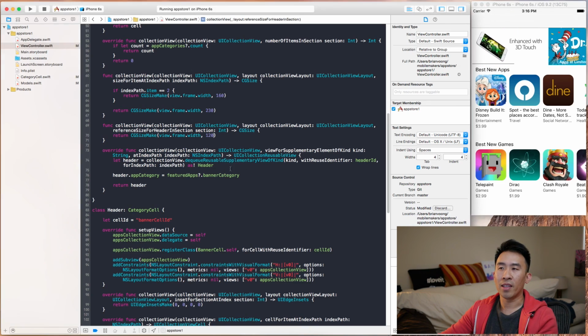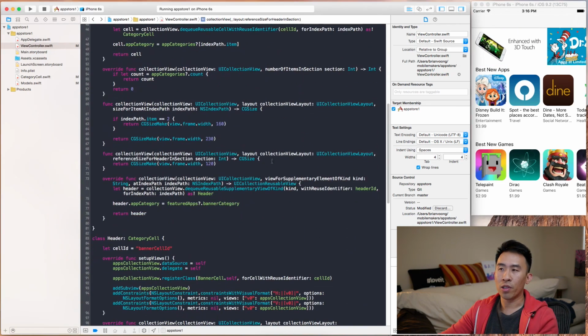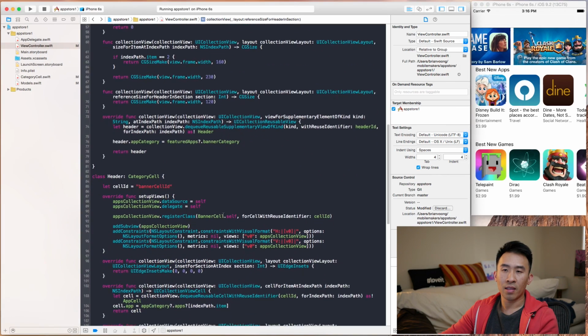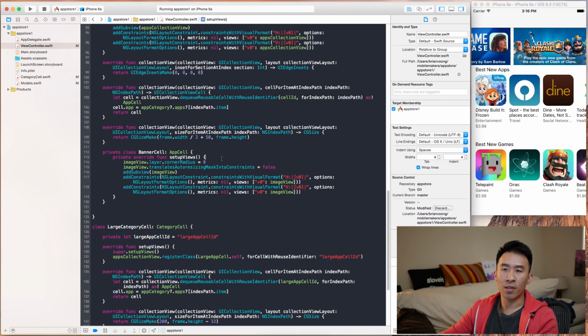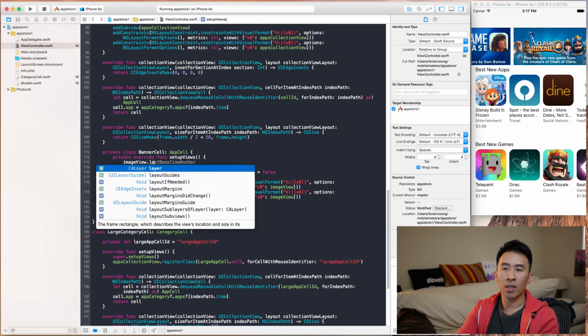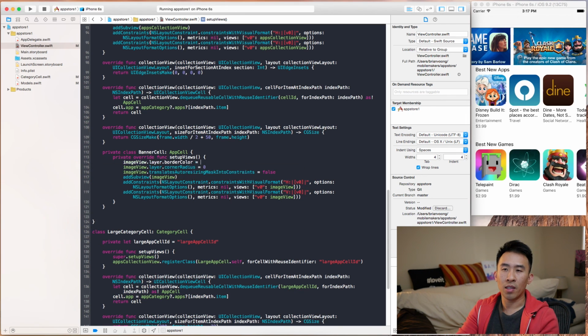And I guess while we're at it, let's add a border to these images by doing this. So let's go to this banner cell up here and do image view layer dot border color equals UI color white. So I always use a value of 0.5 here. You need to use CG color like that.